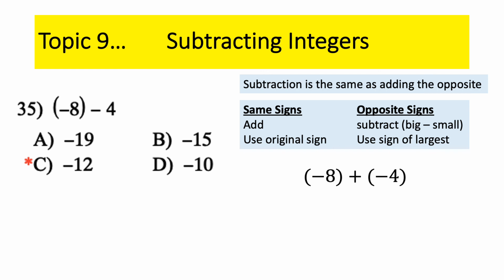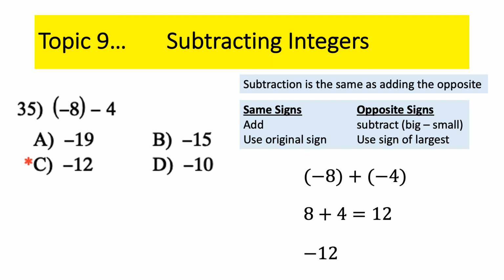Remember when I did this, I would cover it up with my hand when I did this? Okay. So now look at that. Now ignore the original problem. Now we have a new problem. Negative 8 plus negative 4. Same or opposite signs? Those are same signs. Same signs, you're supposed to add the numbers. 8 plus 4 is 12. It says use the original sign. We're talking about the new signs. And that we're adding negatives, so therefore the answer is negative 12.